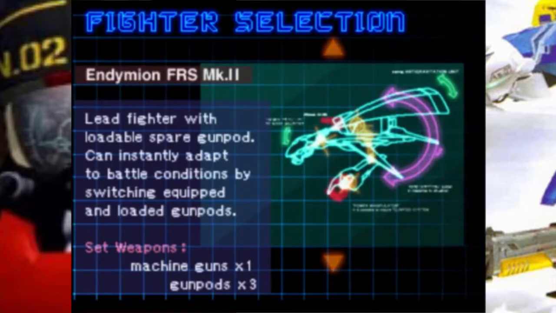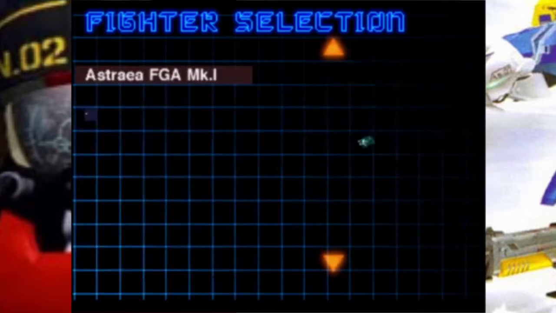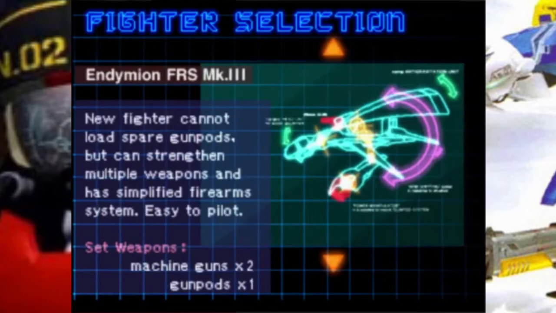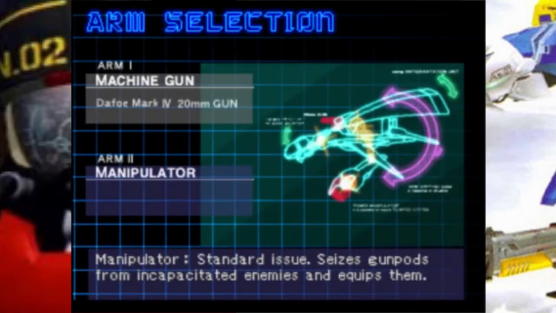Choosing to start a new game puts you into the ship selection screen. You start off with 3, but you can unlock several more by fulfilling certain conditions. Each ship will vary in the number of machine guns and gun pods you can carry along with you, with a short description that explains how the ship works. Once you choose the ship, you can choose your starting weapons. You only have a machine gun to start, but playing through the game unlocks more weapons you can start with.